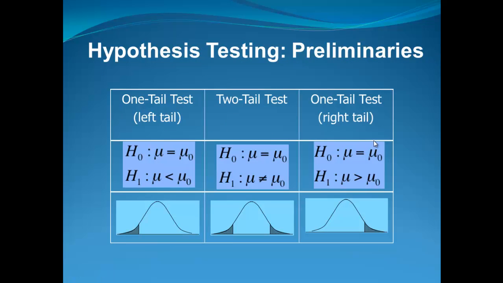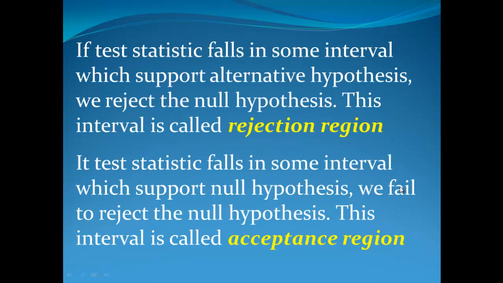There are three different types of tests you can do. You can do a two-tail test where you're looking at something not being equal to that claim. There's one where you want your claim to be less than, and basically you have your 5% down here instead of your 2.5%, and then another claim where it's above. That will change your Z value, but obviously our calculator does that for us anyway. So if the Z statistic falls in some interval which supports the alternative hypothesis, we reject the null hypothesis — that's called the rejection region. If it fell in that grey area, then that's in the rejection region.